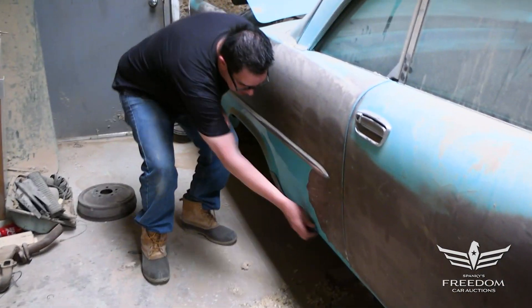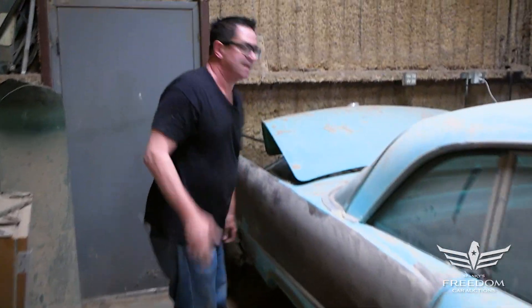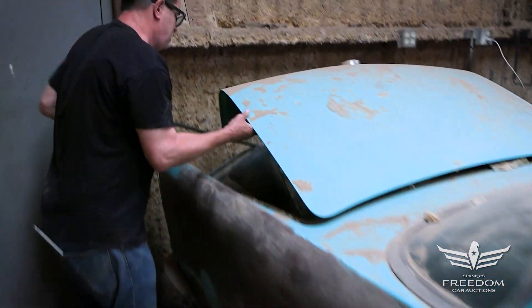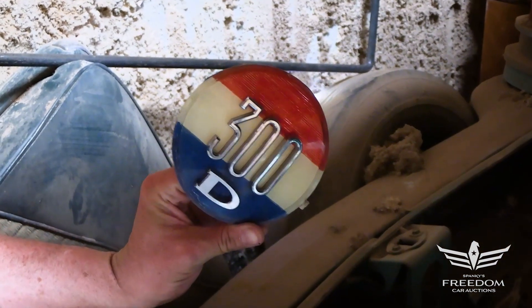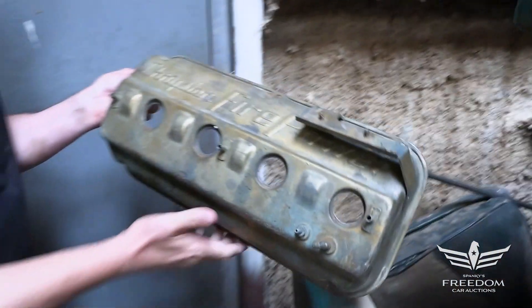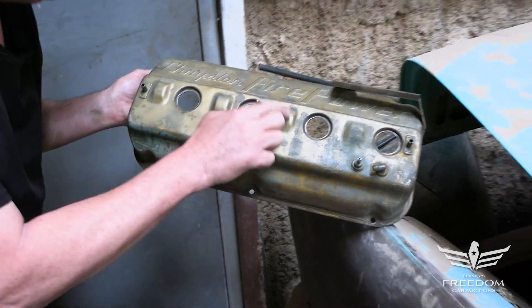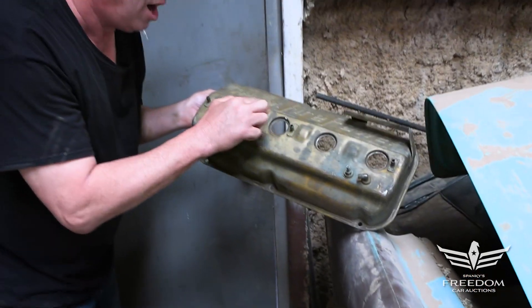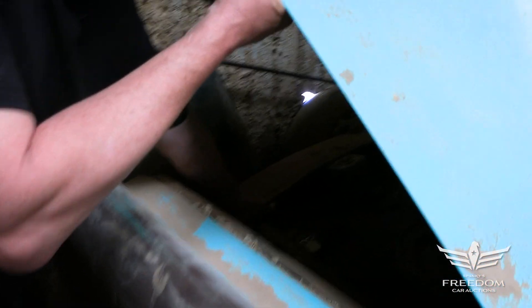My magnet sticks pretty much everywhere. And these things were notorious for rusting in New England. Inside the trunk — looks good. Here's the emblem from the side of the car, the 300D. The hubcaps are here. And here's one of those Hemi valve covers. Something special about this: to clear the adjustable rocker arms on the solid-lifter Hemi, these bumps are seen only on letter car valve covers and on industrial Hemis. So this car is very, very complete.